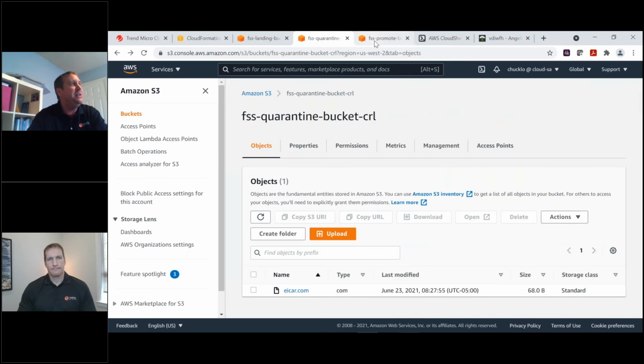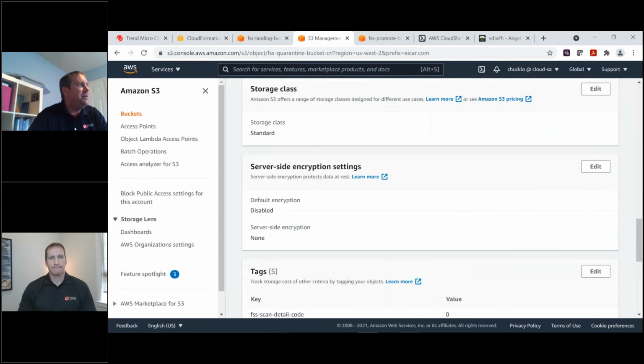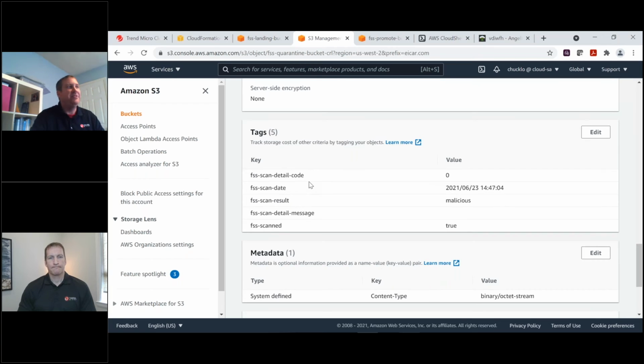So I've got a quarantine bucket and a promotion bucket. Think about that post-scan action here. In this case, when that file has been uploaded, it's going to end up in that quarantine bucket, as we see here, because it's deemed malicious. Let's take a look at the file from an AWS perspective and scroll on down here. We see we're using AWS tagging. So when that Lambda function fires and does our malware inspection, it will tag the file according to the date timestamp that the result was malicious and it was scanned properly, right?